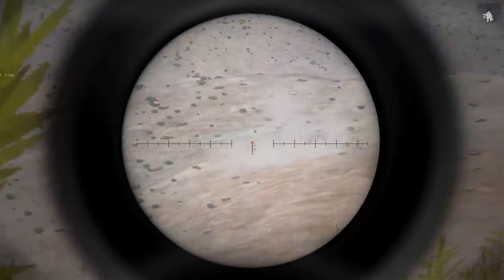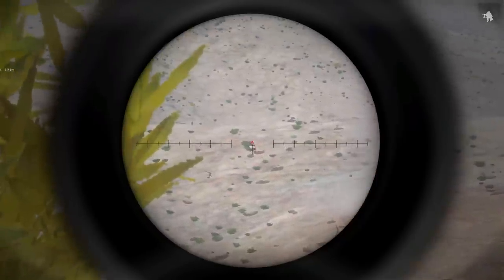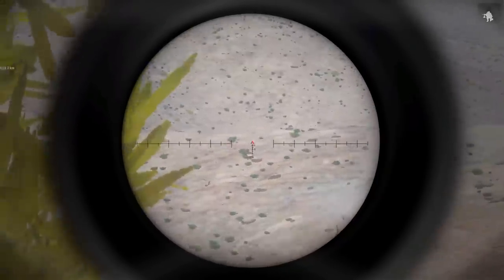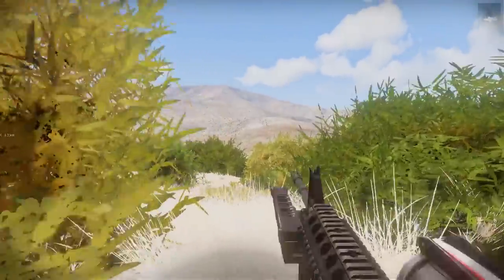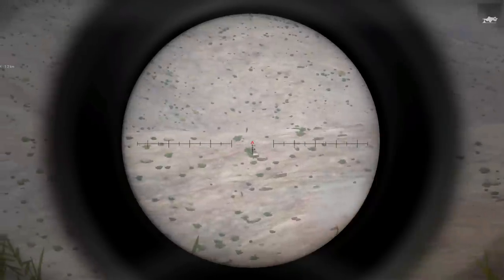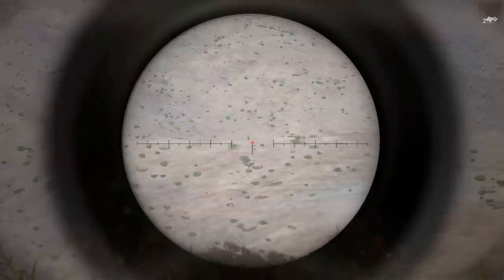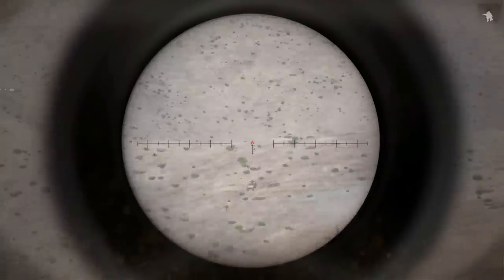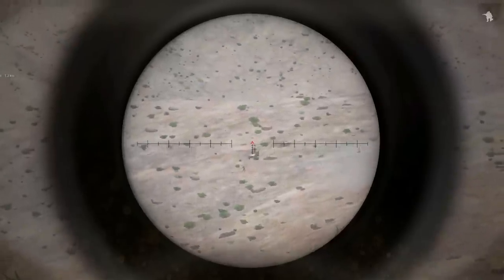Which one's got the gun? Is it the one that's... Oh, it's the one stationary. Oh, stationary. Yep. Got it. Come on, guys. Hit that gunner. 600 meters. I'm reloading.